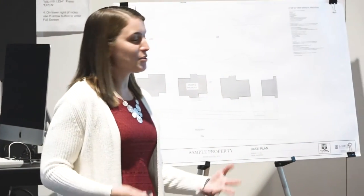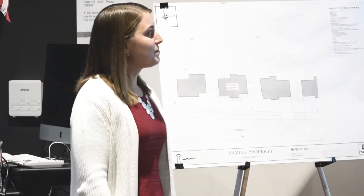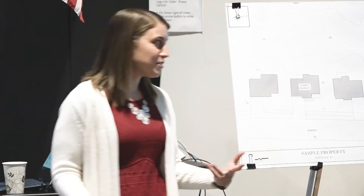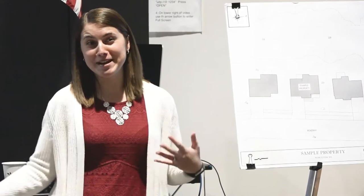Nice. So moving forward, once you have your base plan, then it's a matter of starting to think about how you want to design your spaces. Do you have kids, pets, do you want a patio, an outdoor kitchen, a fire pit? Do you have steep slopes and erosion problems that you have to take into consideration? Are there any unstable structures on the site, like sheds that should maybe come down because they're unsafe?